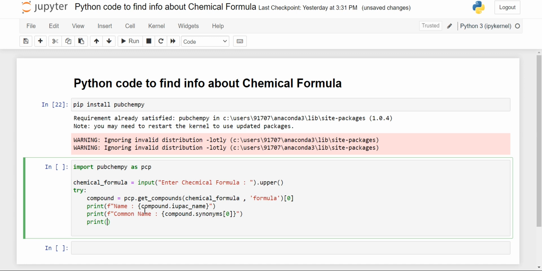Now I want to print the molecular weight of that particular chemical compound. So for that, I'll first print a string molecular weight, and after that, I'll use the object and then the attribute that is molecular_weight.